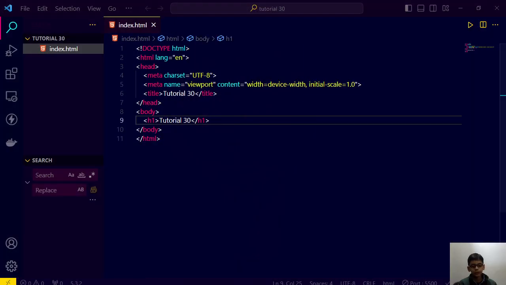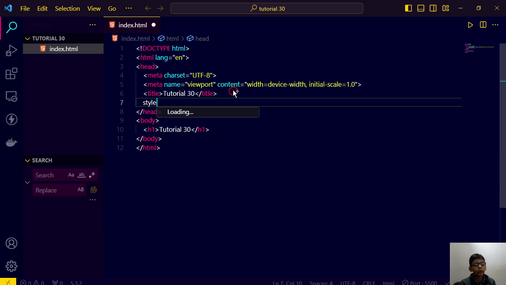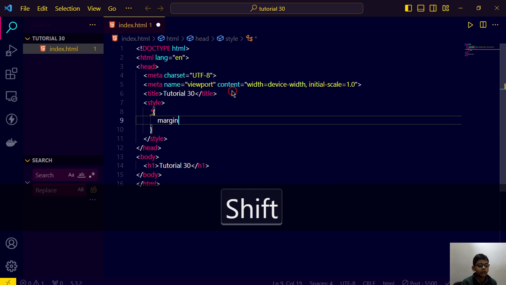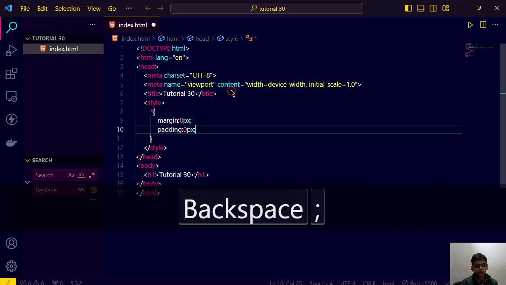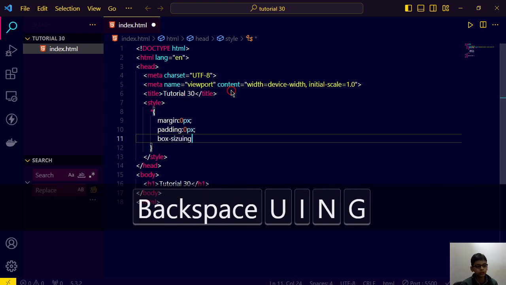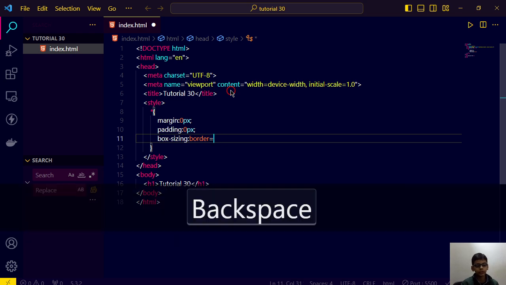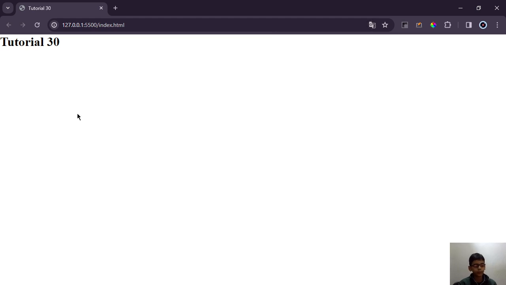So I have already created this and we are going to apply gradient here in CSS. So we are using inline CSS and whole course from starting to ending, and we can't forget this thing. And we have to also put box sizing, border box, like this. And now we can save this and move here. Now we have this. See.